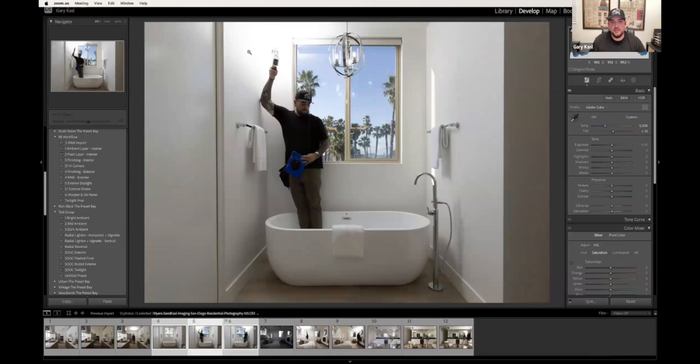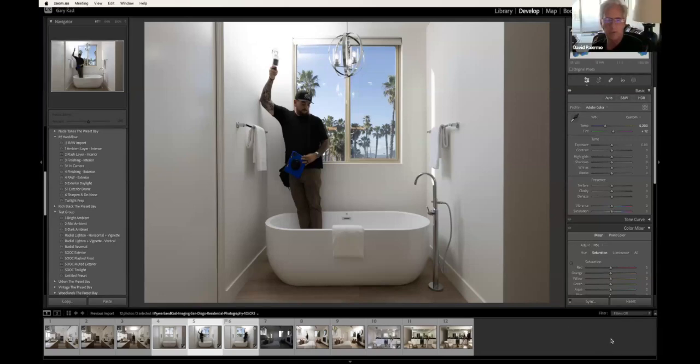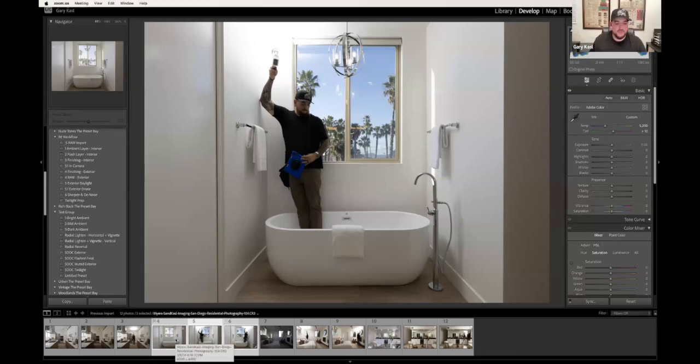If I'm bouncing off something where I've got a nice neutral point to flash off of, and it's bouncing in, but then on this side of the room there's a painted wall or something like that, it's going to introduce different color casts. So really, dude, it's half your tools and half your eye. It's something you have to mess with. Also, you don't want to include your ambient one if you're going to sync them, because that white balance is going to be different from the flash. Totally. Yeah. Yep.